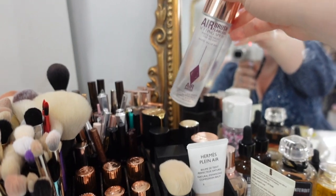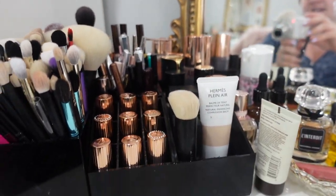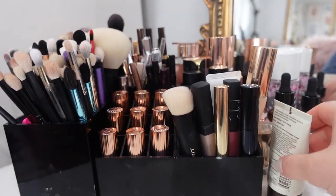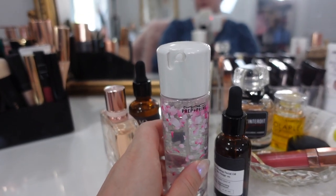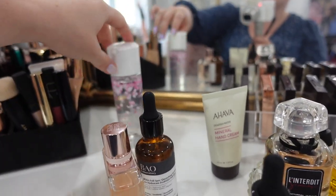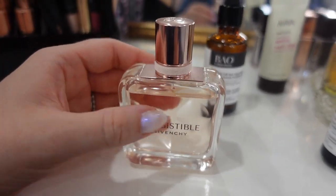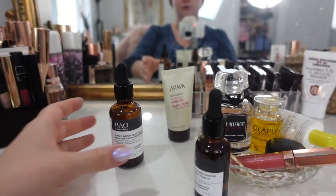I just popped in my Airbrush Flawless Setting Spray, which I was keeping outside — now that I've moved that foundation, it fits in nicely. In this little compartment, I'm getting pretty low on my Charlotte Tilbury Airbrush Setting Spray, so I brought a MAC one out of storage to try. I've also got a Givenchy perfume in Irresistible — a really nice fruity, fresh, floral scent for every day.